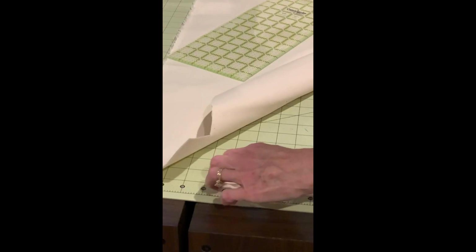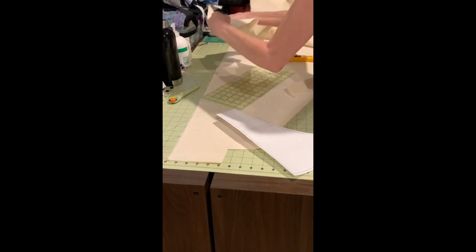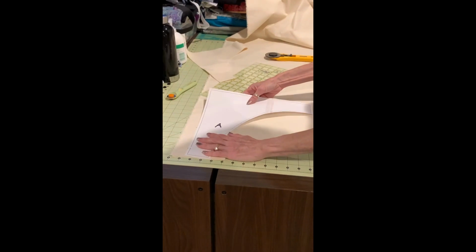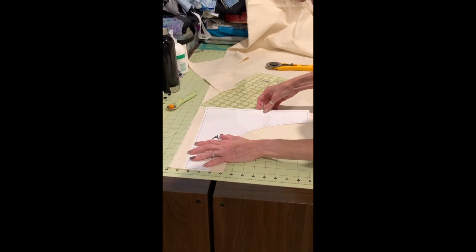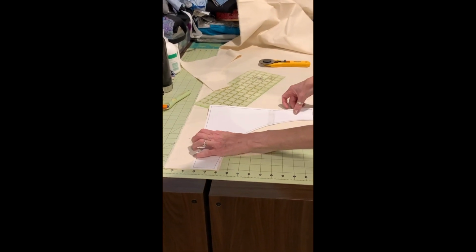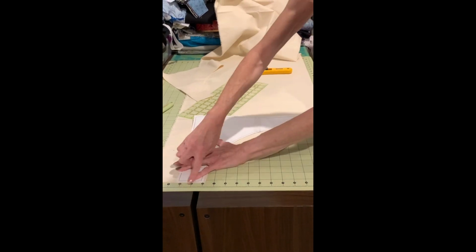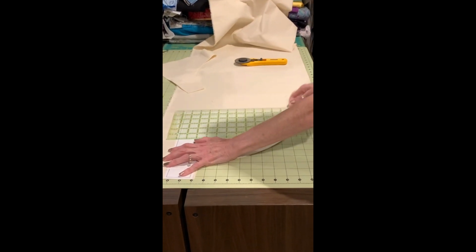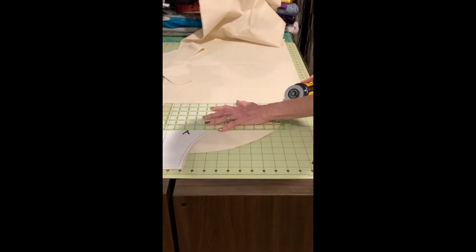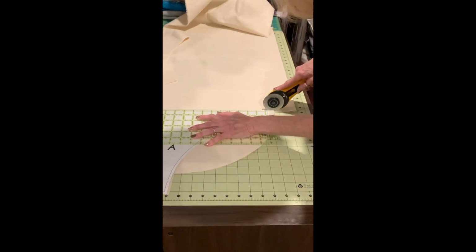And we did. So there's template A, and I need 4 of these. I'm making the cane, so I'm going to just rotate it and set it in there, and then I'll show you how I do this one. Okay, that's already on my straight line over there, so I'm going to just cut up this side. Oh, yeah, that didn't sound good.